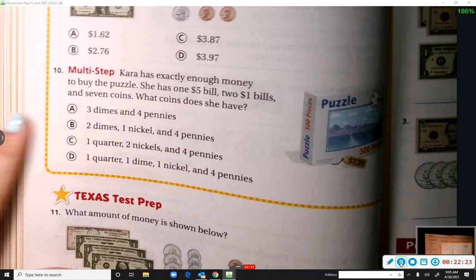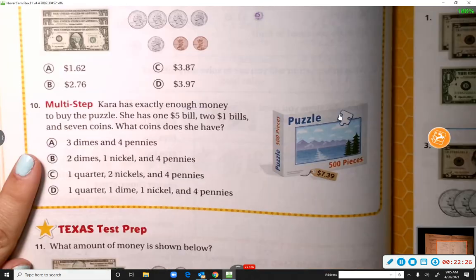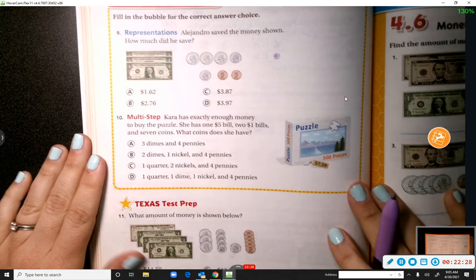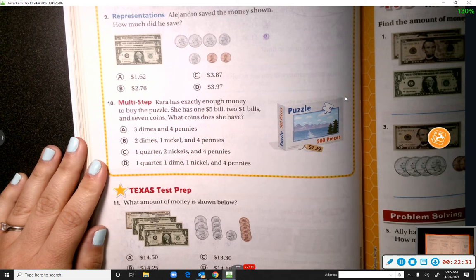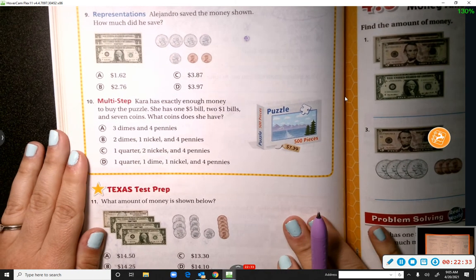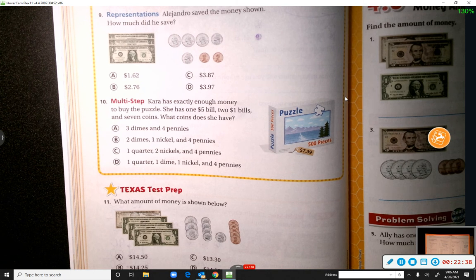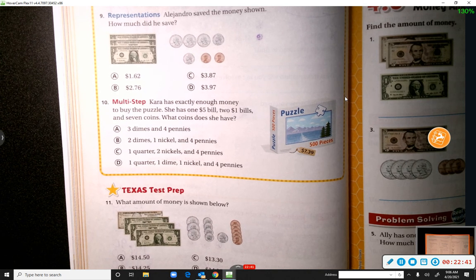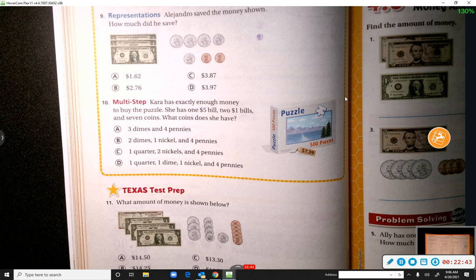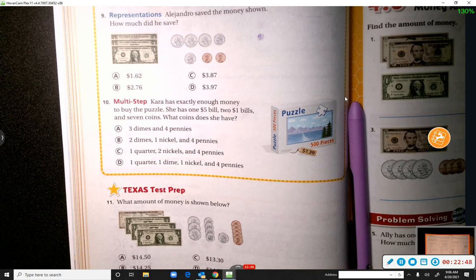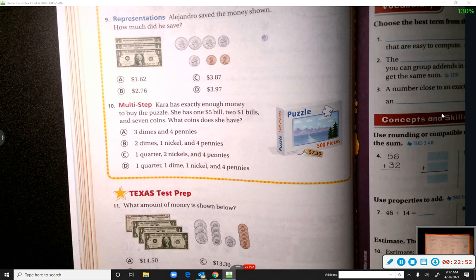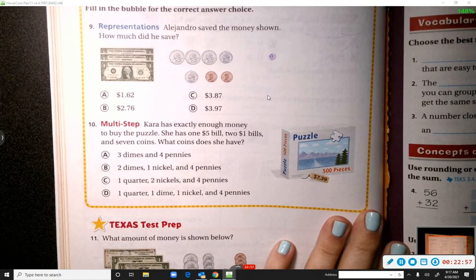Okay. We are on page 134, and I want you guys to practice on your own, and then we're going to check it. There's only 3 problems, okay? Really work hard to not make any mistakes adding or counting, okay? We all know that this is easy, right? It's easy, but it's also really easy to make a mistake. You have to be paying attention and adding, skip counting correctly, okay? Alright, so for 9 through 11, we've had some time to work these out, so let's go ahead and check and see how you did.